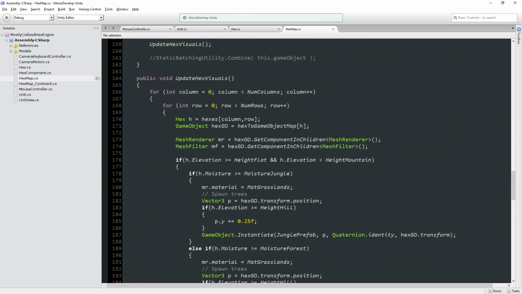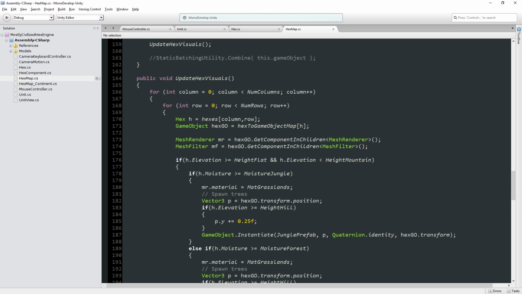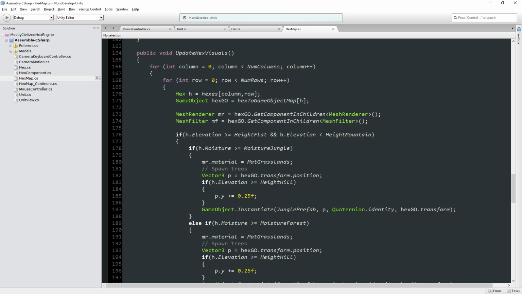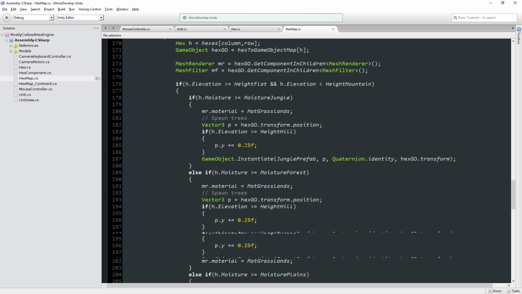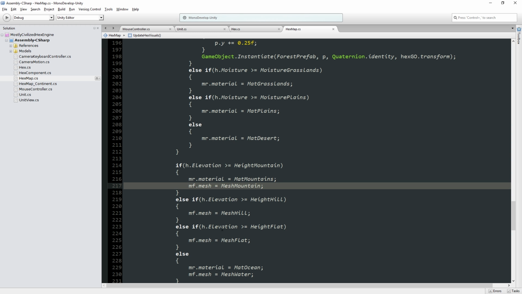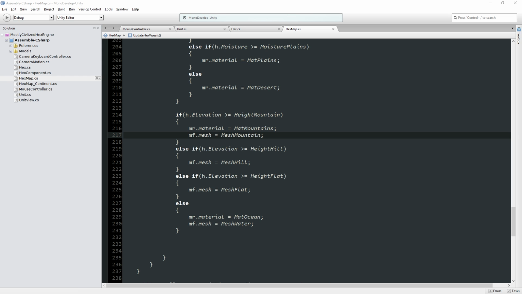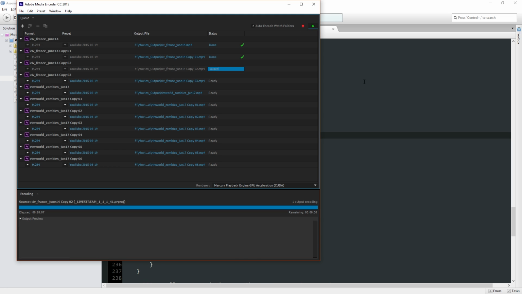Right now, here's all our code, one big function. Well, it's not particularly commented, and it's trying to do a lot, which I don't tend to like. I like my functions to do fewer but more focused things. So here we're setting the material, and we're setting the mesh of our visual tiles to represent the type of the content. I just realized this might be a little bit slow because I am currently rendering some videos. My bad.